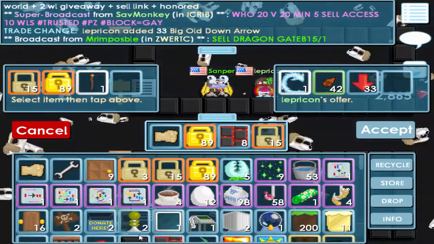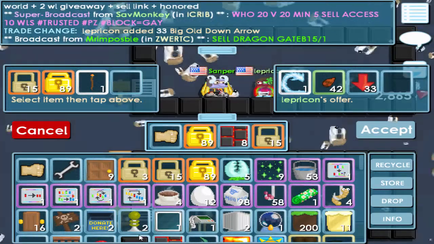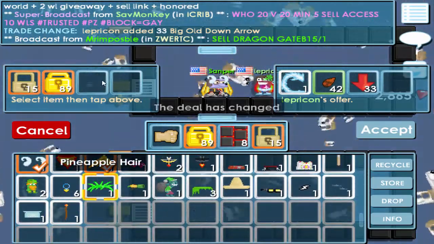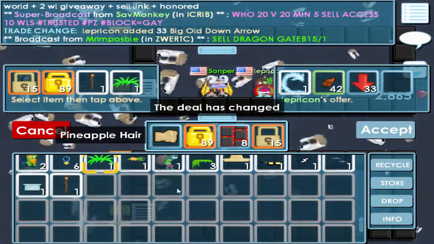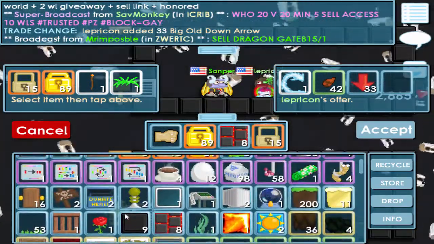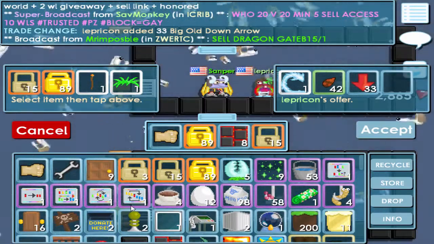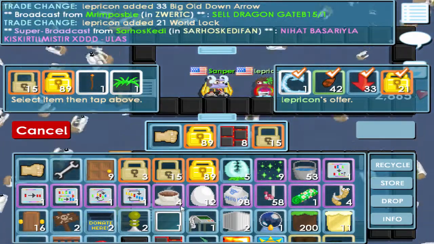I'm gonna say 15.3. Alright. Whoops, I accidentally, hold on, hit the wrong thing. Blam. It's alright, I guess. Alright, one and four. How did you know? Yes, because it was 1-4 last time.